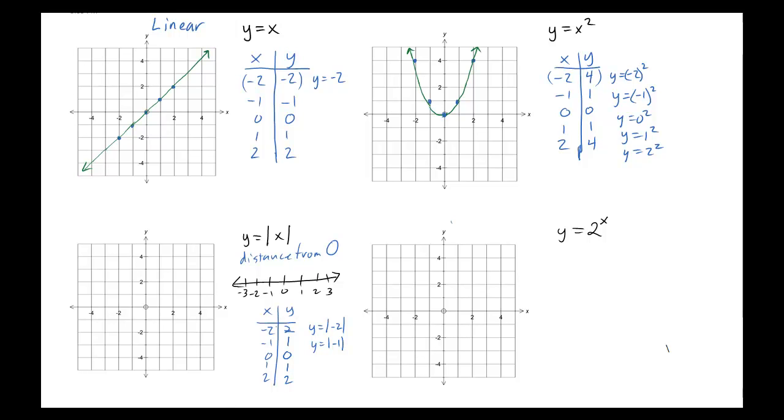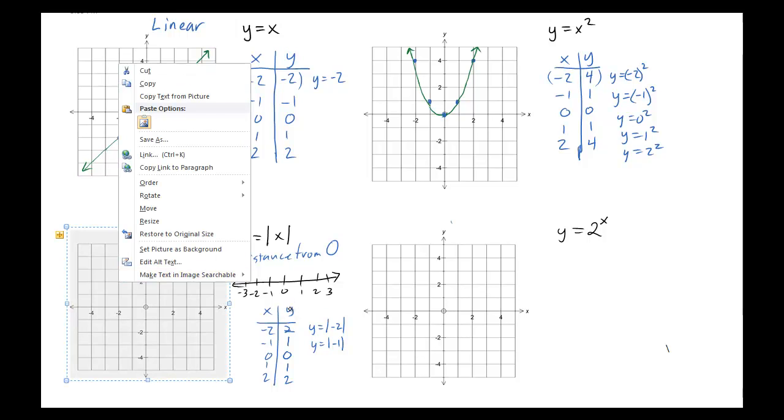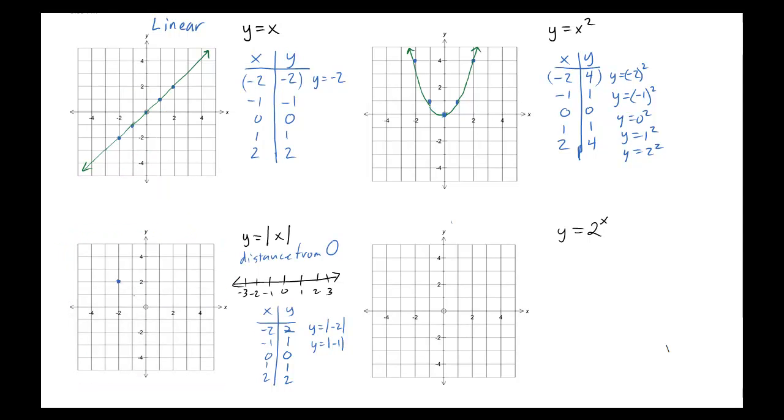Okay? So we go over here and we say at x equals negative 2, y is 2. At x equals negative 1, y is 1. At 0, we got 0, 0. At 1, it's 1. And then at 2, 2. So there you go. Now this one, note, it doesn't look like a nice smooth curve. It's almost a straight line, except the straight line has a bend in it right there.